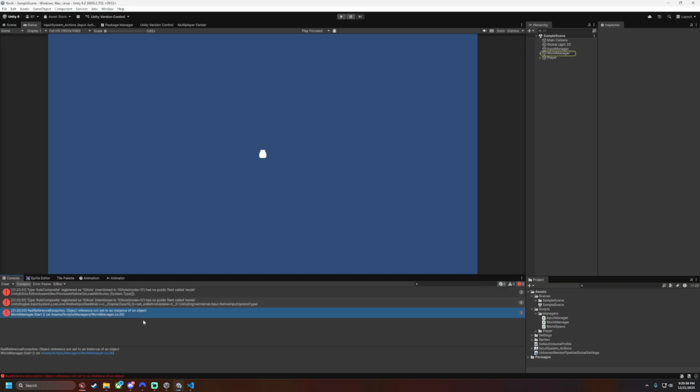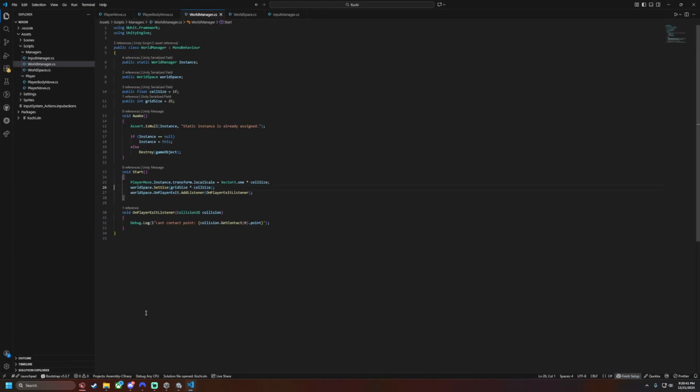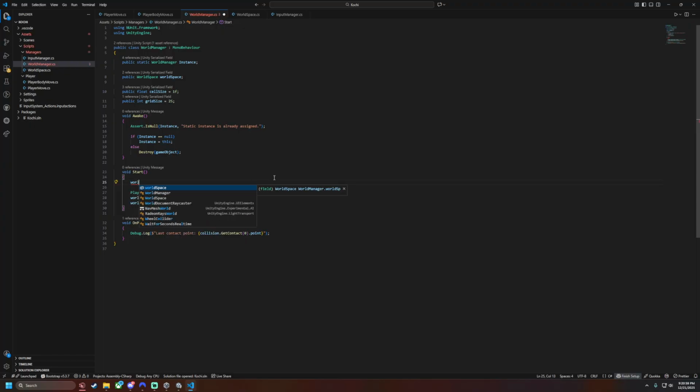What is this problem? World space dot set size. Oh yeah, I need world space equals get component in children world space.